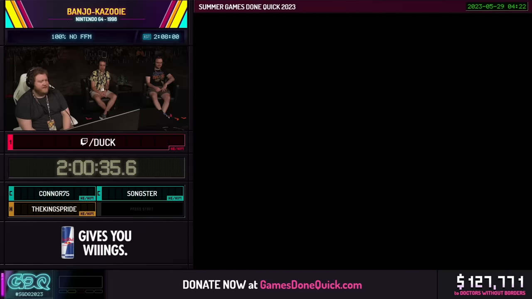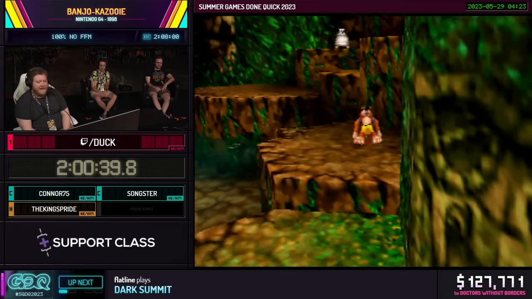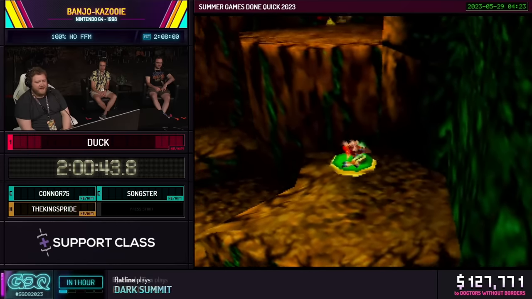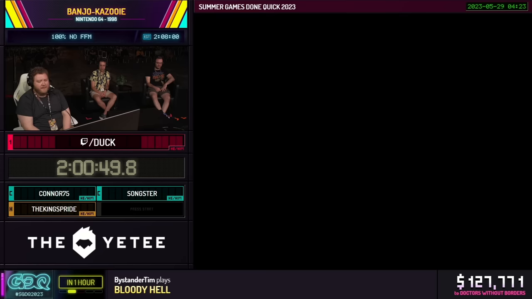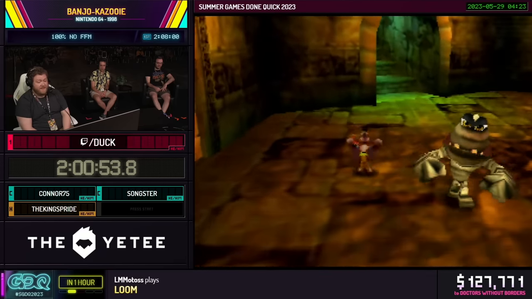All right. So what I actually have to do, I'll just explain really quickly. I have to go back to Click Clock Wood now to turn into the bee. Because as I was about to explain, the bee can actually go past the trigger for Mumbo transforming you and turning you back into Banjo and Kazooie. And then you can take the bee wherever you want, which is really fun.